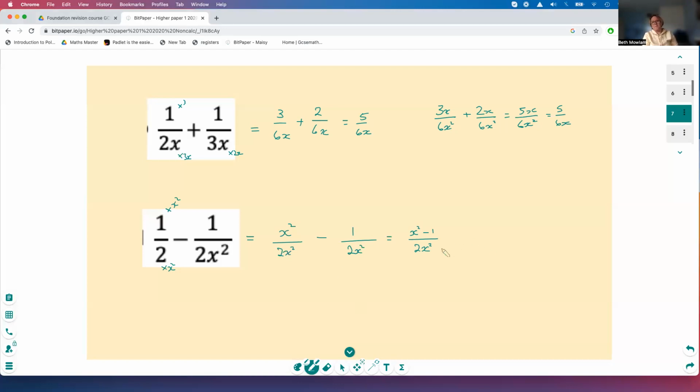Now, can I simplify that? The only way I could possibly simplify is by factorizing the top line. Now, I can actually factorize the top line. This one is a difference of two squares. However, by factorizing it, it doesn't have anything in common with the bottom line still, so I can't simplify it. But that is what you need to double check for and keep your eyes open for. Sometimes there are the x squareds where you can. There are difference of two squares where you can.